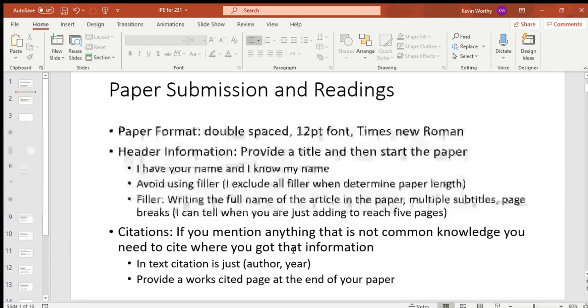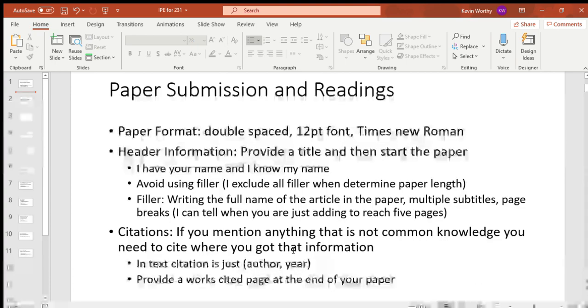When you add the full name of the article, that doesn't actually give me any information. All that does is provide the name of the article. And because you're using citations, you don't need any of that. Give me the arguments in your own words, right? No quotes. Just discuss it in your own words, and then say, okay, this is what I got from this article, and then cite it at the end, right?